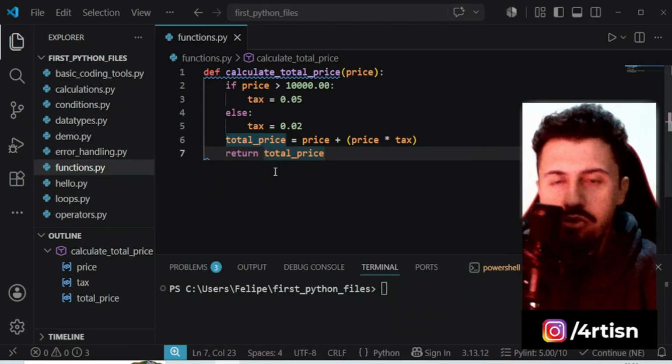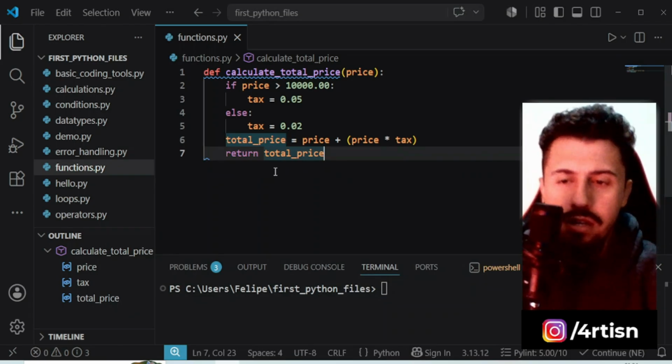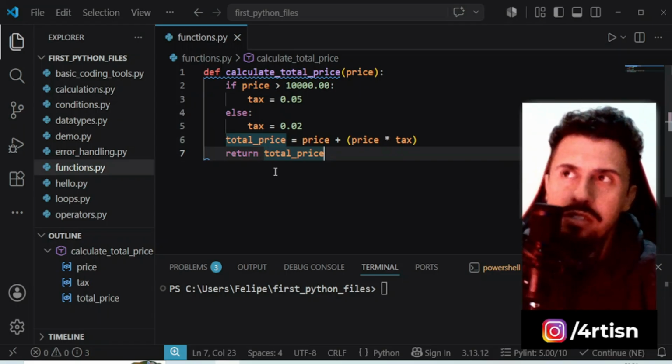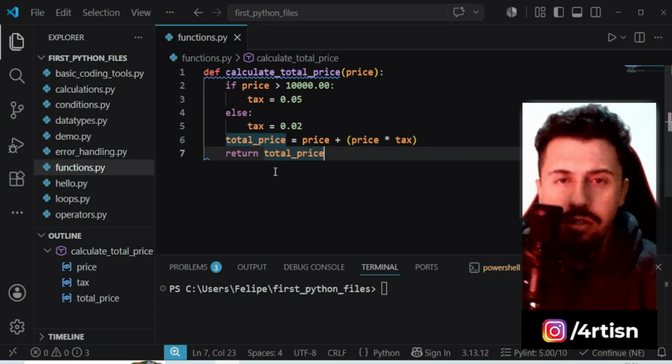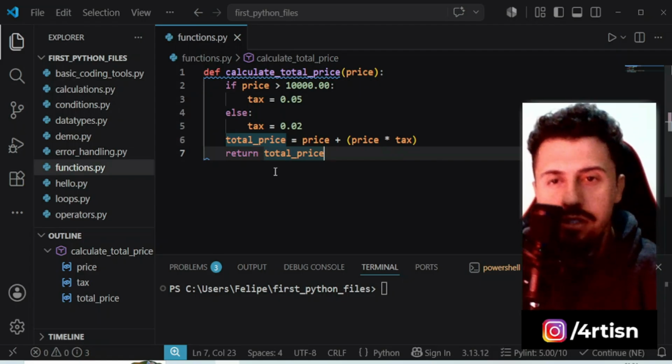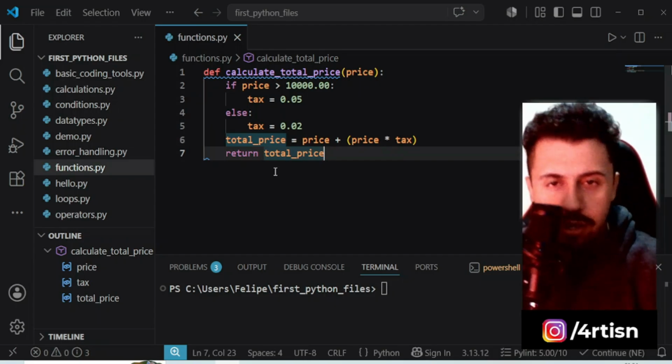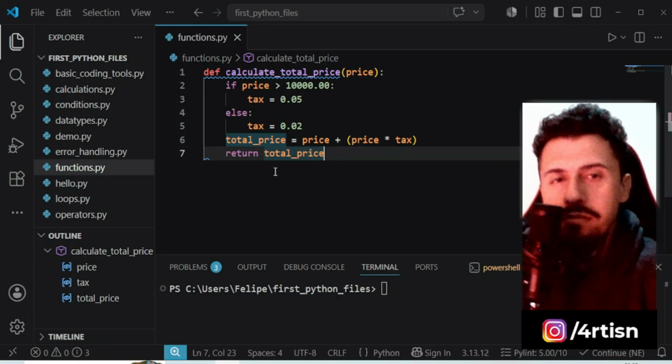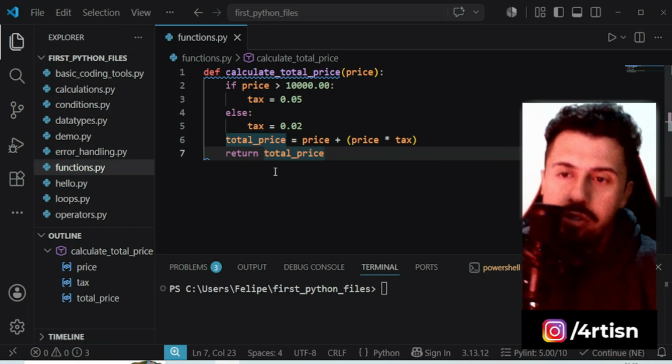Because you already know how to write a function, your next natural step is writing many functions. And when you write many functions in one Python file, this is basically called a module, right? There are some tricks to write your modules the right way, and there are some useful techniques that you can use to reuse your code throughout your application, and I'm gonna show you right now.